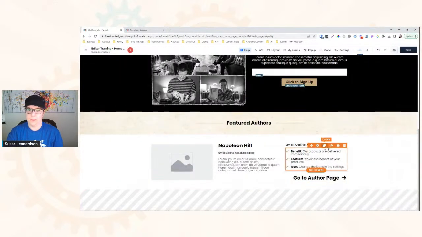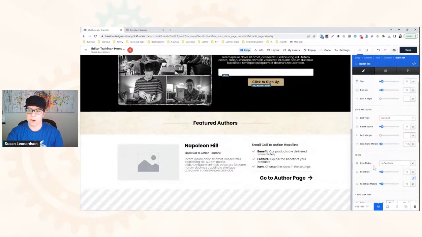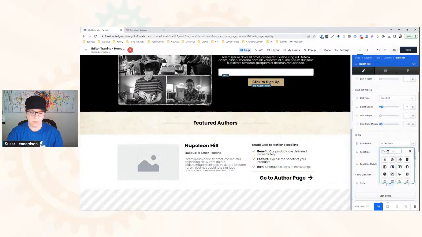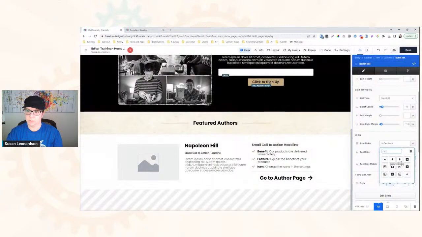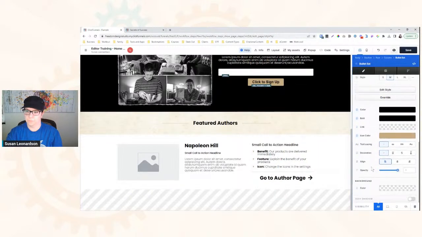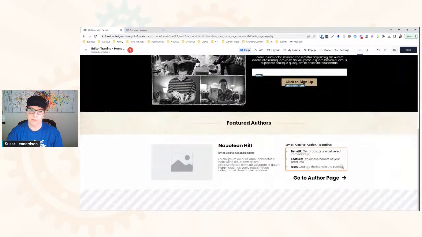Okay. And then for these ones, they're using different icons. So I can come in here. I forgot what those are called. Aren't they like carets? Yep. Which direction do they point? They point to the left here. And I can make the icons bigger. Oh, yep. Those are making them bigger. Okay. Like that. All right.